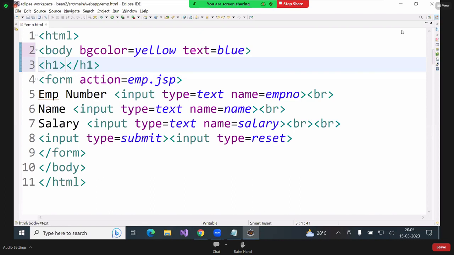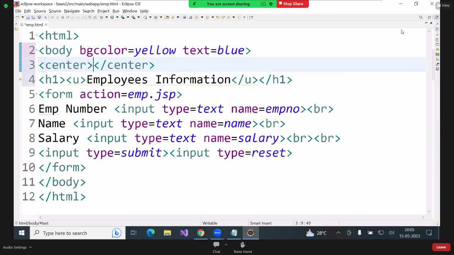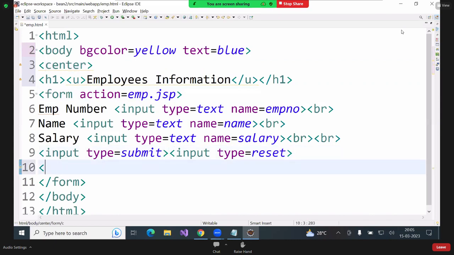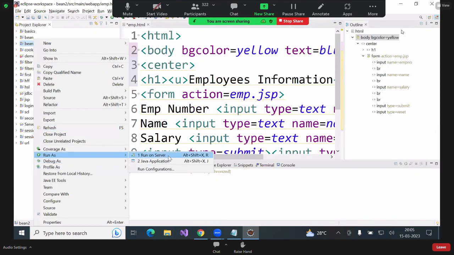See, level 1 heading, underline text, Employees Information. Right click, run on server.